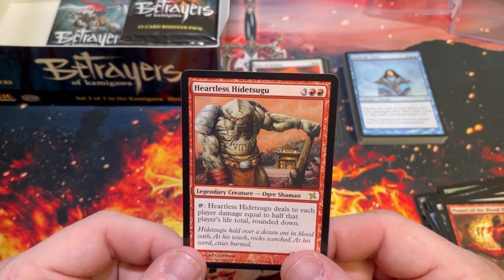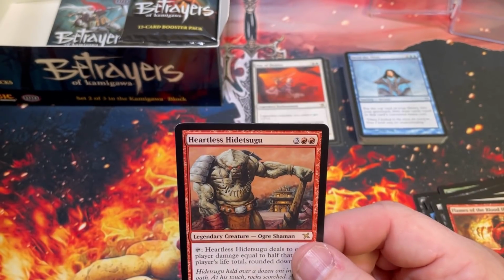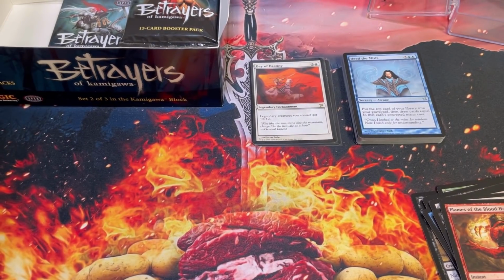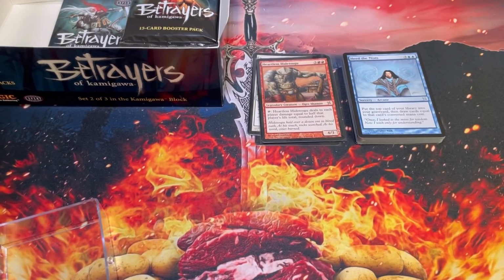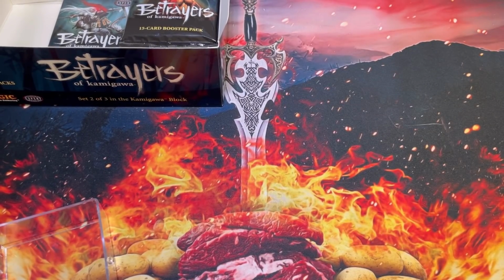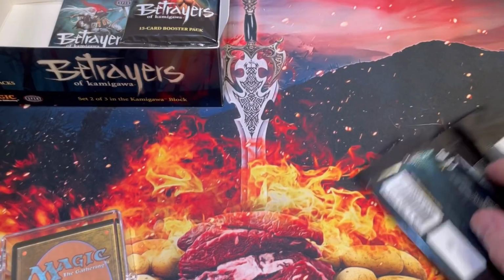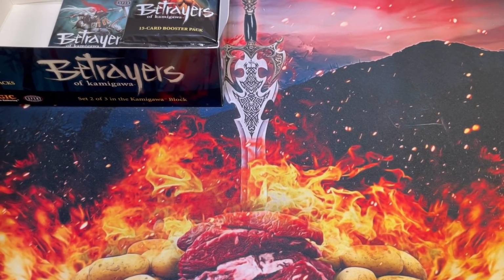Deals damage to each player equal to half that player's life total rounded down. So Heartless here can do a lot of damage really fast. Not a bad hit at all. We'll take it. Sheesh, Mike says. So let's get John's wrapper series inside. Throw it back down.